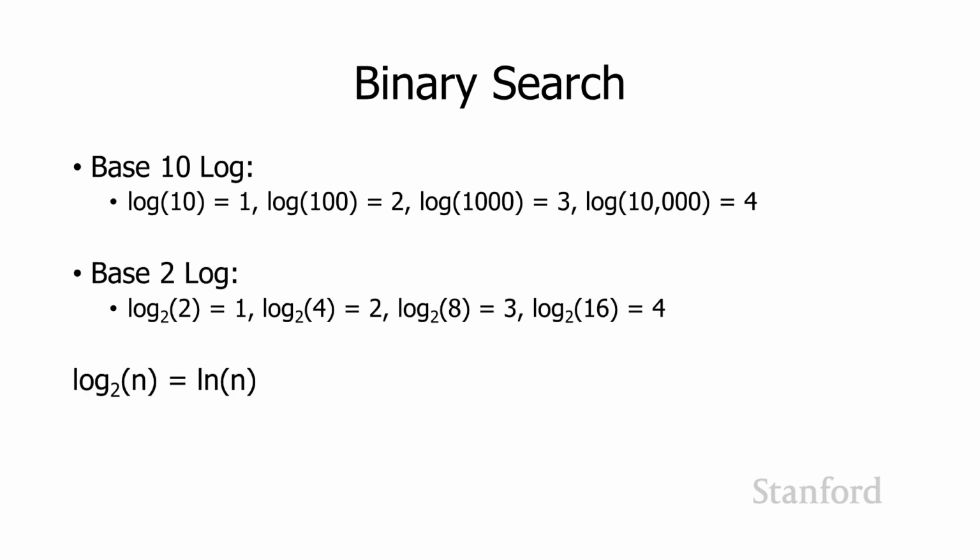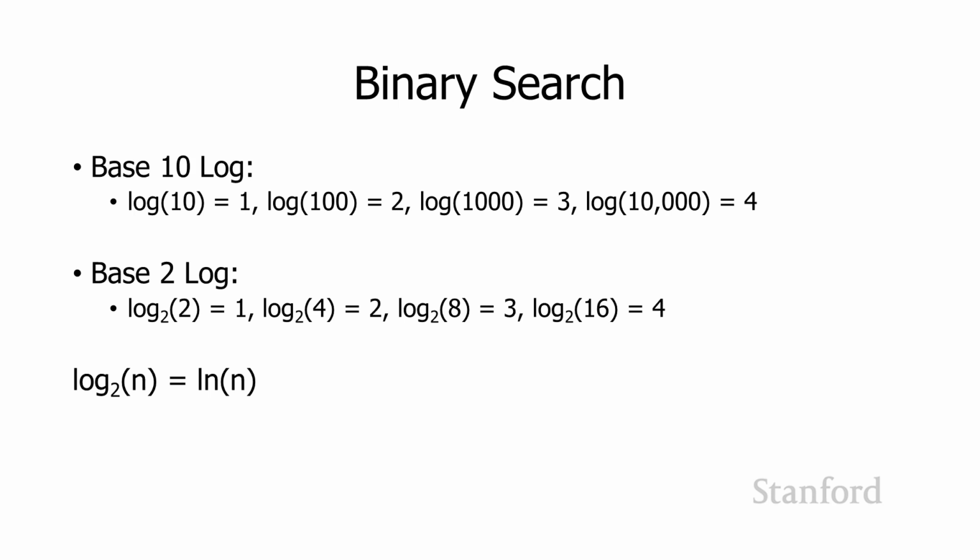And it turns out that binary search actually increases with the log. So you may recall that the way logs work is they're basically determining based on powers. So if I have log of 10, that's actually 1. Log of 100 is 2, because 10 to the second power is 100. Log of 1,000 is 3 because 10 to the third power is 1,000. And log of 10,000 is 4 because if I take 10 to the fourth power, it's 10,000.